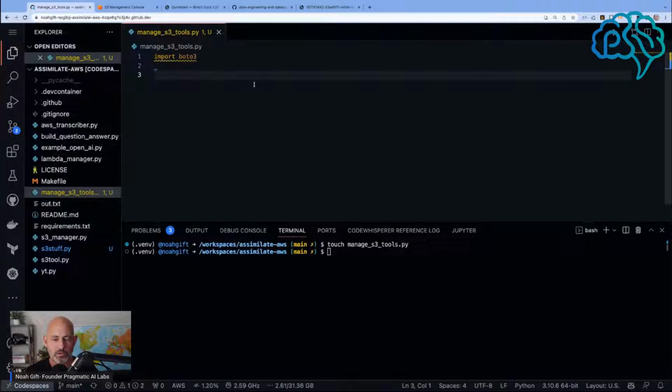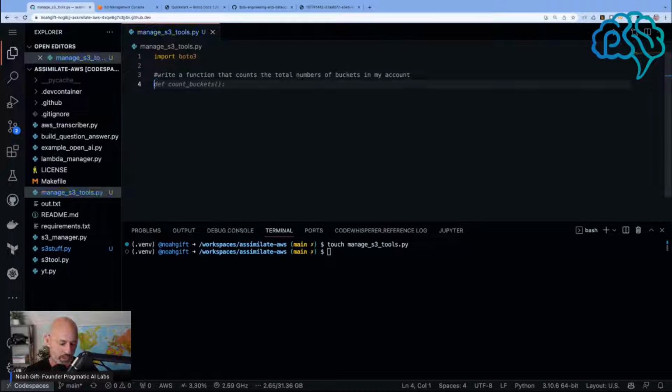I'll first write a function that counts the number of buckets that I have. So we can actually use Copilot to help us out. We can say, write a function that counts the total number of buckets in my account. Right? That would be a useful thing to know how to do.